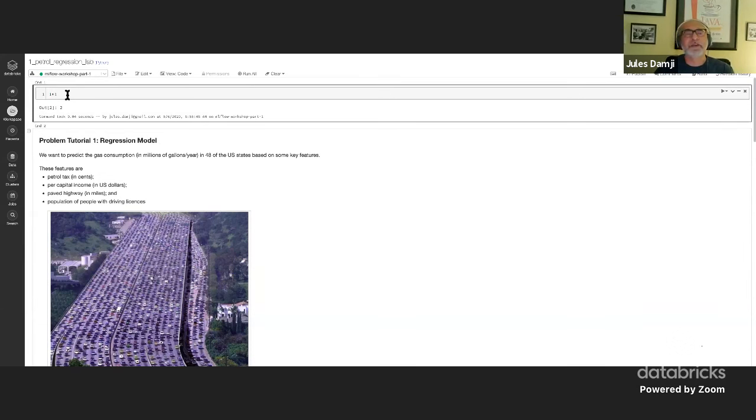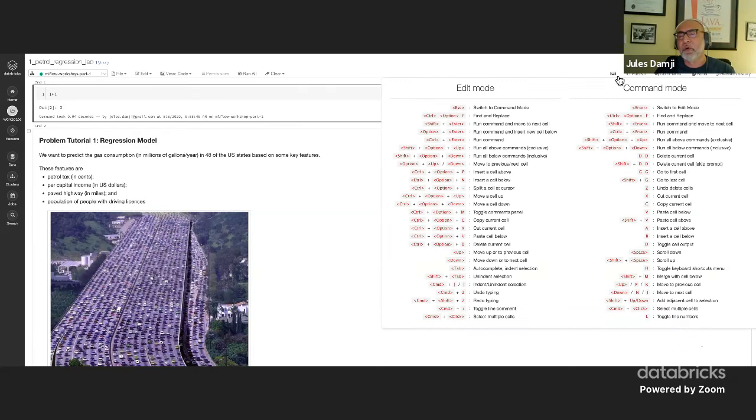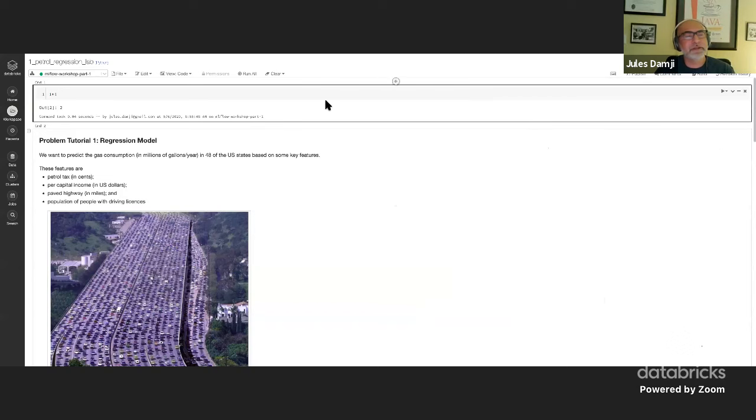Now, there are various ways you can navigate around notebooks. If you're not used to notebooks, I'll just give you a brief introduction of what you can actually do. This little keyboard symbol actually has all the different commands, quick edit mode and command mode you can use. But for navigating, it's a lot easier to just click on the particular cell. And there are two ways to execute the cell, or three ways rather. One is you can go to this right-hand button and pull it down and say run the cell, or you can say run everything above or run everything below. So that's one way to do that.